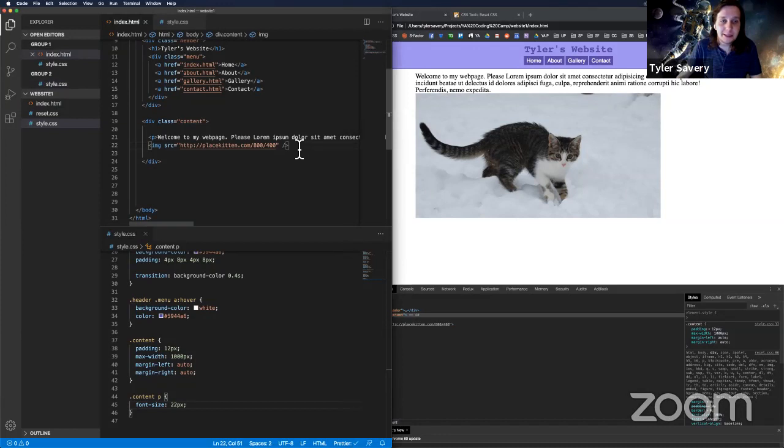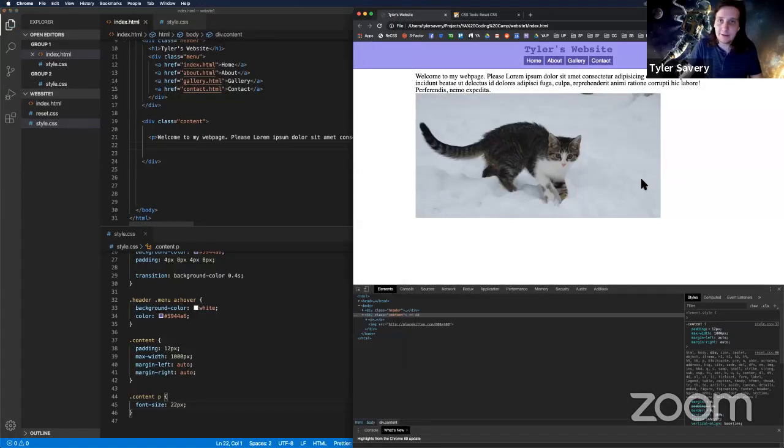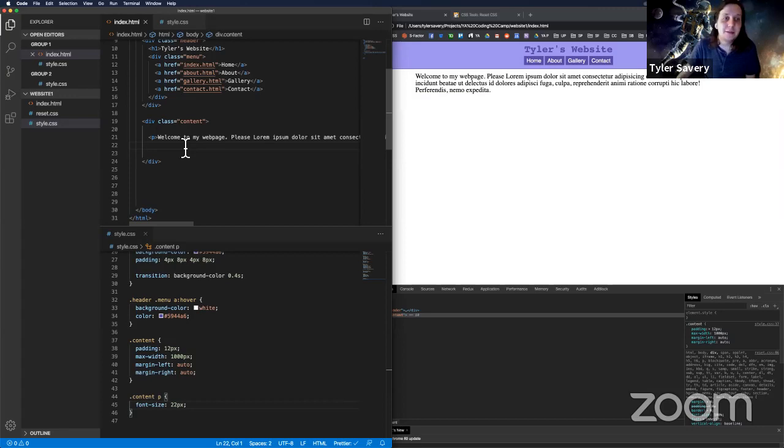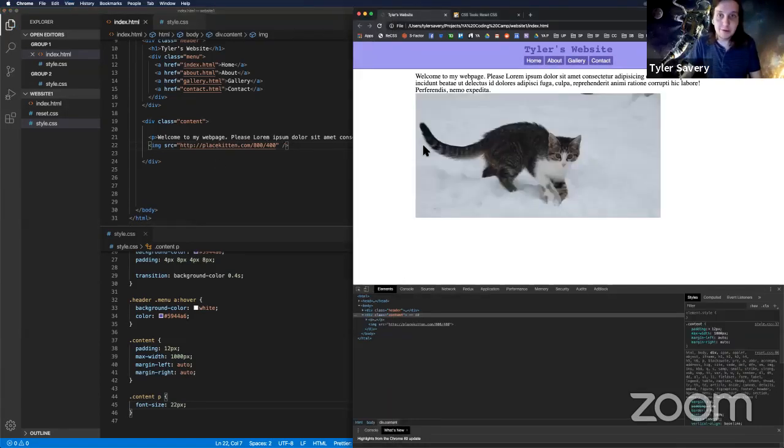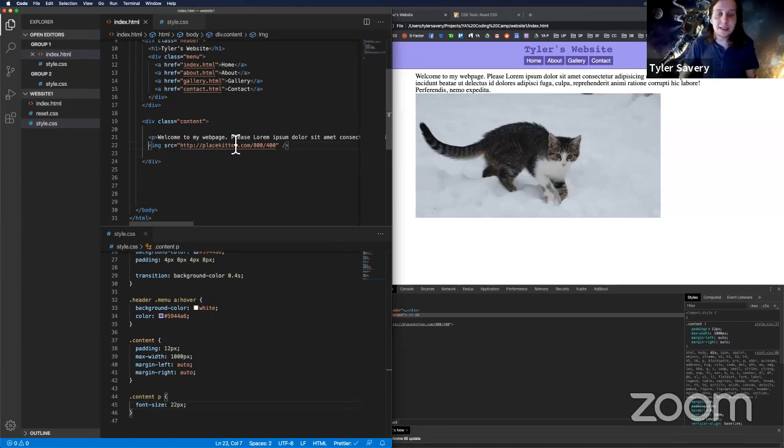I'm going to temporarily get rid of this image because I don't want to style the image yet. I want to focus on the text, and it's distracting me. So I could just delete this, of course, and refresh, and it's gone. But then I might forget what I had there. I don't want to necessarily delete it. So I'm going to introduce you to something called comments. Commenting is super helpful. It's generally meant for leaving notes for yourself for the future or for another developer if you're collaborating with someone to explain something. It's also really good for this case where we want to just temporarily remove something. Basically, a comment means it still stays in the code, but it's ignored by the browser.